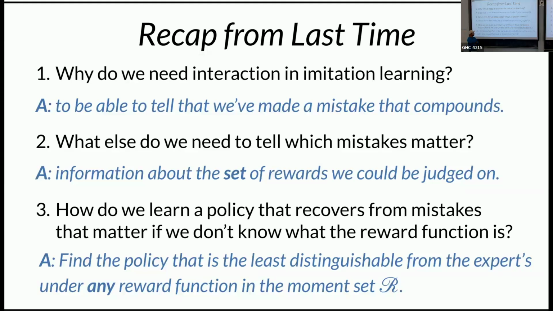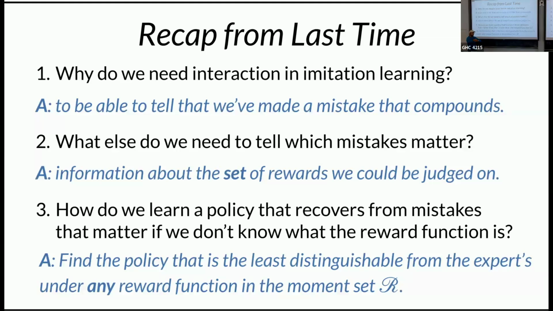Yeah, that's a good question. So I think it really boils down to what you know about the reward function. If I tell you that this is exactly the reward function, the thing I'm going to judge you on, then it's very easy to tell whether something's good or bad, whether you can recover from the mistake or not. But if it's a problem where you have an extremely wide set of reward functions, then it's much harder to tell.